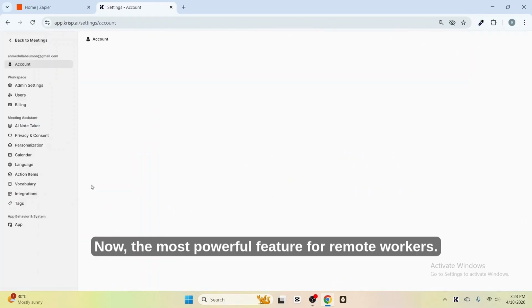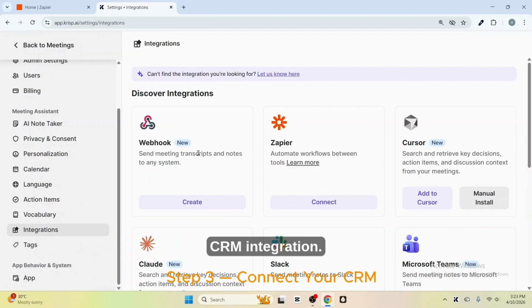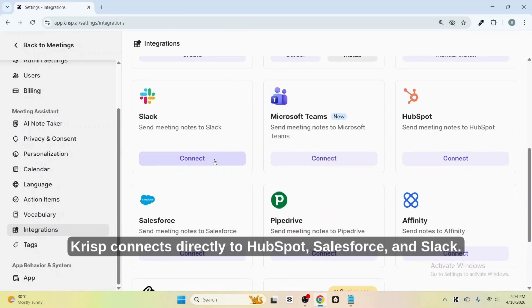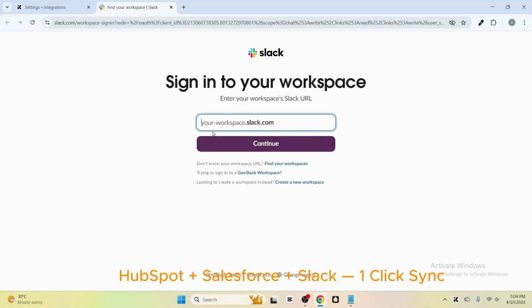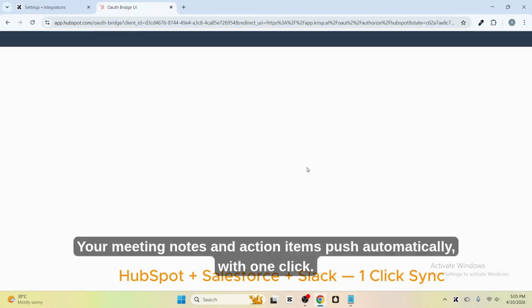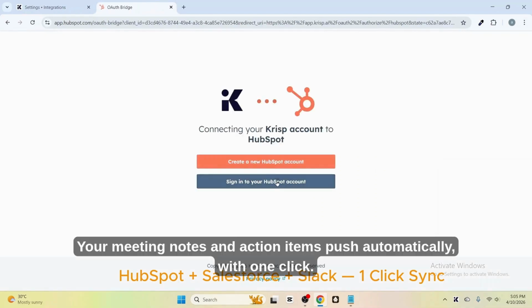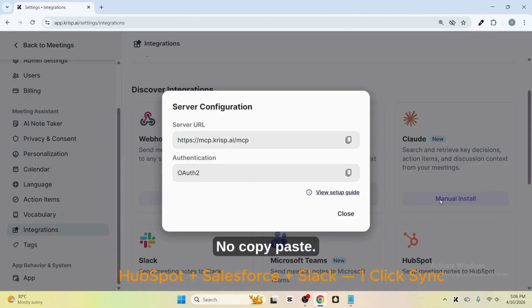Now, the most powerful feature for remote workers. CRM integration. Krisp connects directly to HubSpot, Salesforce, and Slack. Your meeting notes and action items push automatically, with one click. No copy-paste. No manual entry.